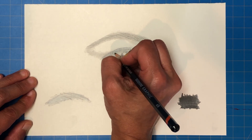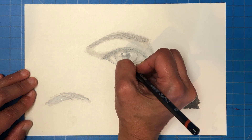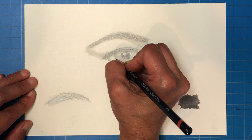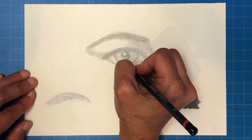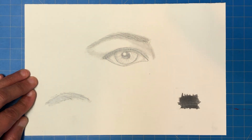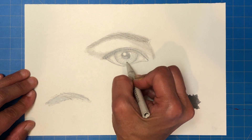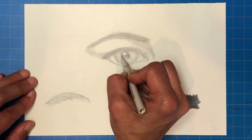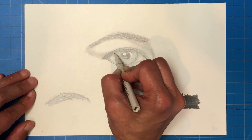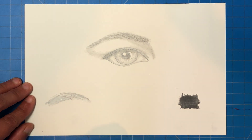Next, add the little lines you would see if you look at your eye in the mirror — those random strands are the muscles of the iris that help in contracting and expanding as the pupil needs. All those lines we notice in our eyes and in others' eyes are nothing more than muscles working to do what they're supposed to do. Remember: don't blend everything as one consistent shade — try to vary your shading, because if you pay attention to what you're drawing, you'll notice there are a lot of different values.